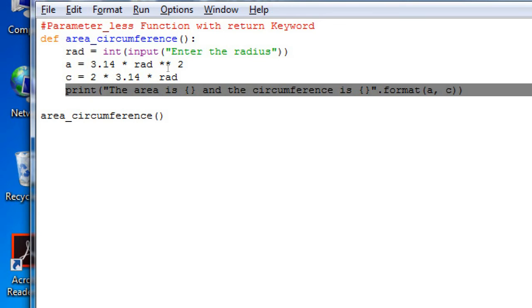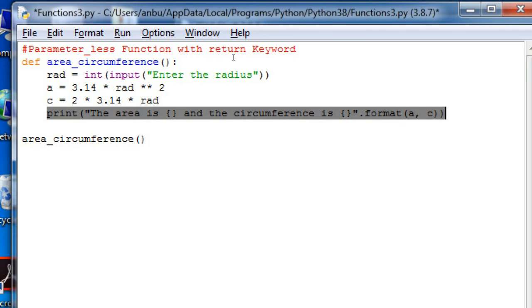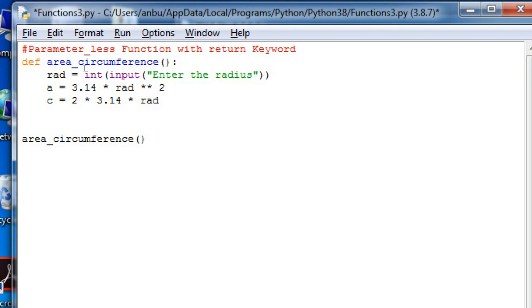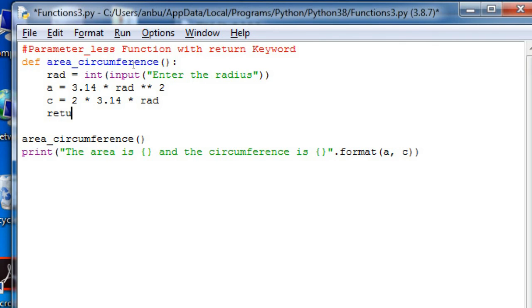Once again, the printing of the outputs should be removed from this function area_circumference, and the same must be kept outside the function after we call the function. So after the function calling is done, I am going to keep the return keyword here.